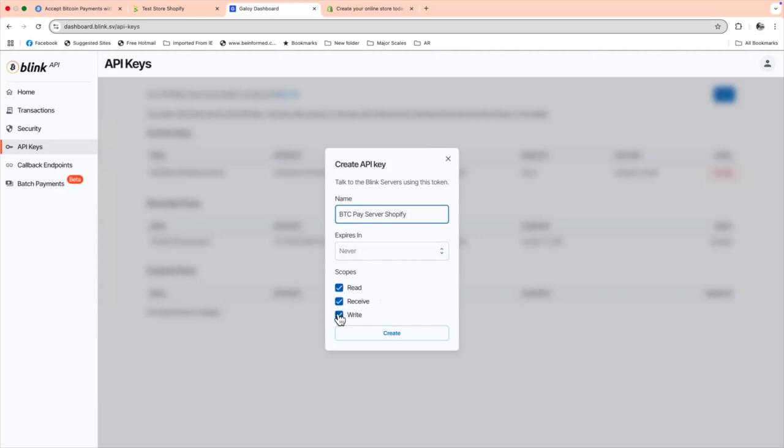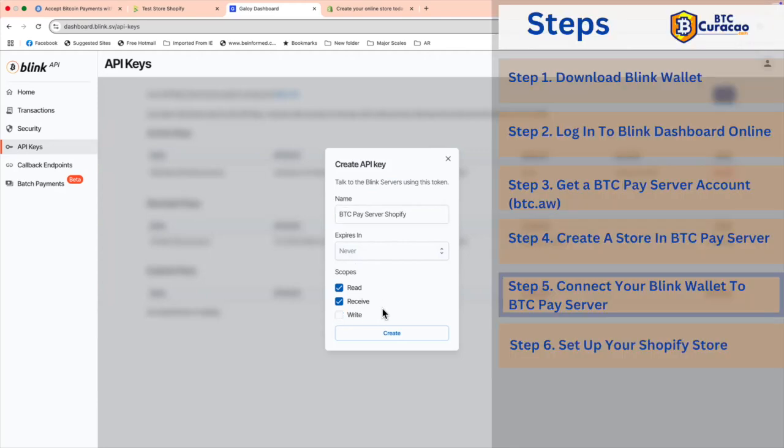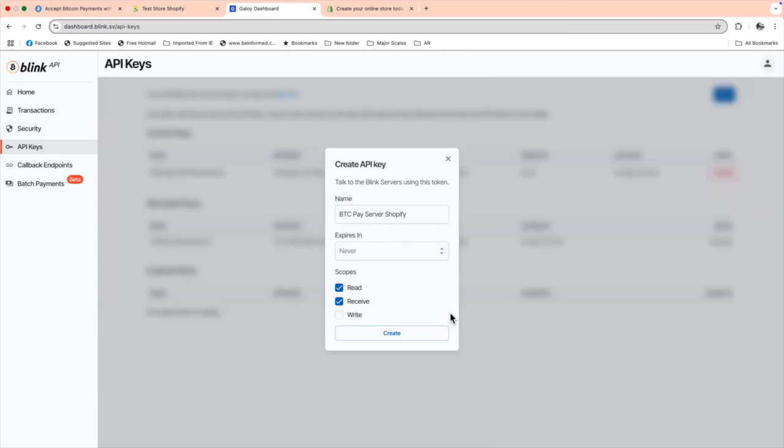So we're not going to enable the write. The read and receive means that you can only receive payments in BTC on this wallet. If you say write, then you're also going to be able to send BTC from this wallet. That's not what we want. Then we click on create.